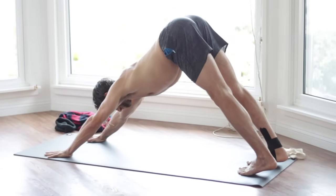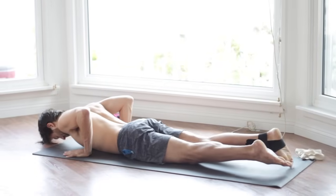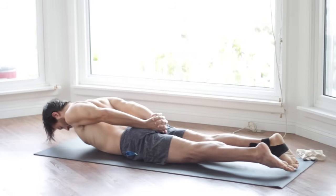All right, now release that. Make your way back to downward facing dog. From dog pose, shift into plank, lower down onto your belly. Shavasana. Interlace the hands behind your back.